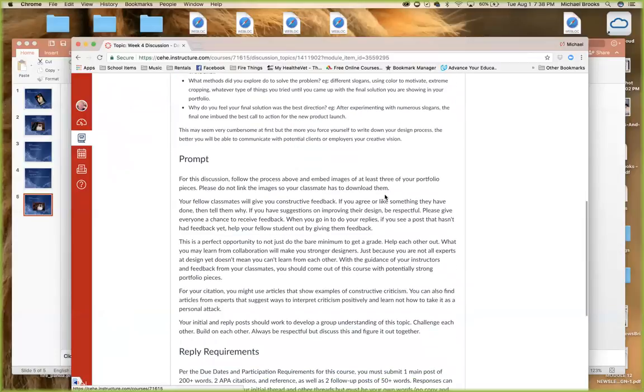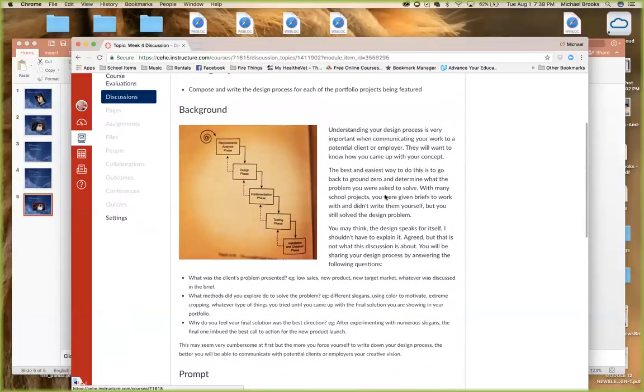Okay, so for the discussion, understanding your design process is very important when communicating your work to a potential client or employer. They will want to know how you came up with your concept. So this is basically a nice little graph here of steps to do.